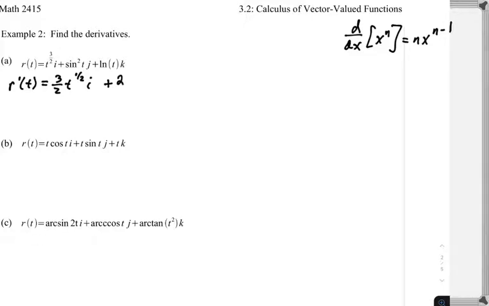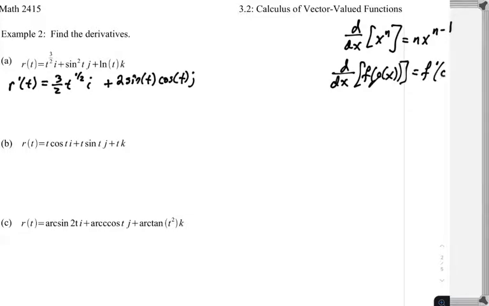Okay. Sine squared of t is a composition of 2 functions. The outside function is square. The inside function is sine. That is a composition, so we take the derivative of the outside, so the square would come down, and then your base, which is the sine of t to the first power, and then times the derivative of the base, which is the sine of t. The derivative of the base would be cosine of t, j. So that is your chain rule right there. So the derivative of the composition f composed with g of x is going to be f prime of g of x, and then times g prime of x.